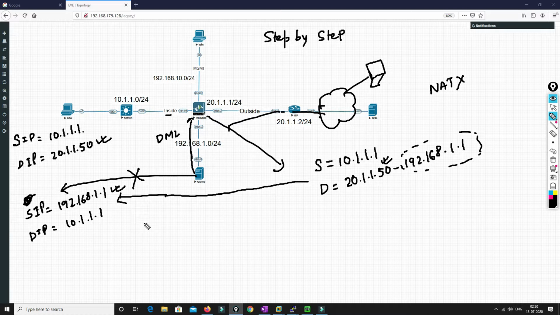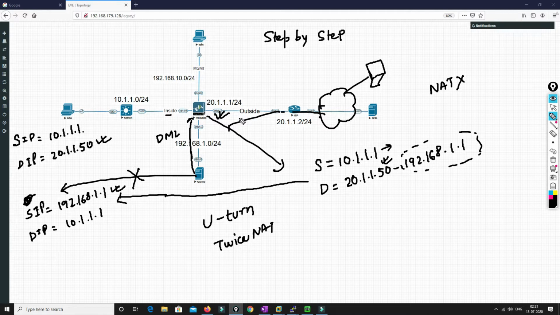So in this case, what happens? In U-turn NAT, we are doing twice NAT over here. In twice NAT, the source IP gets translated to one of the interface IPs.